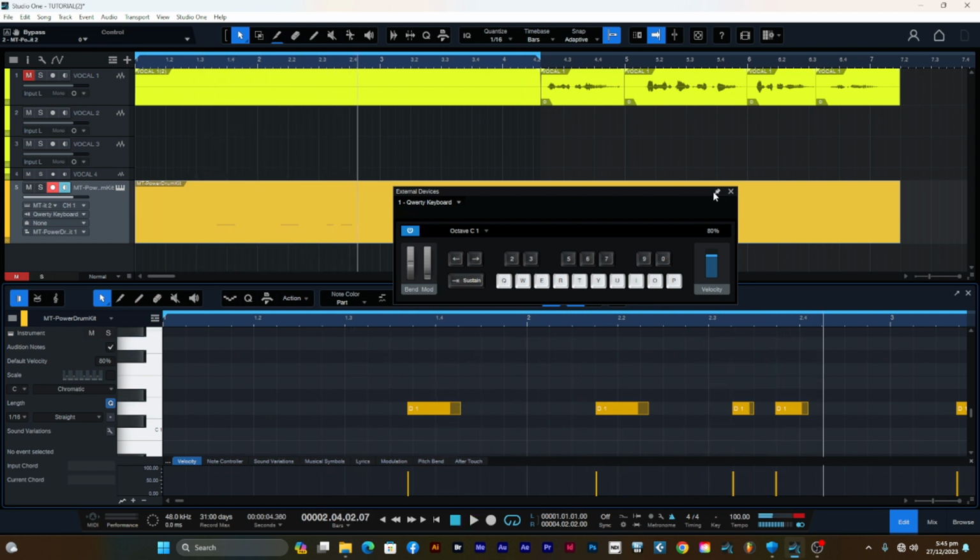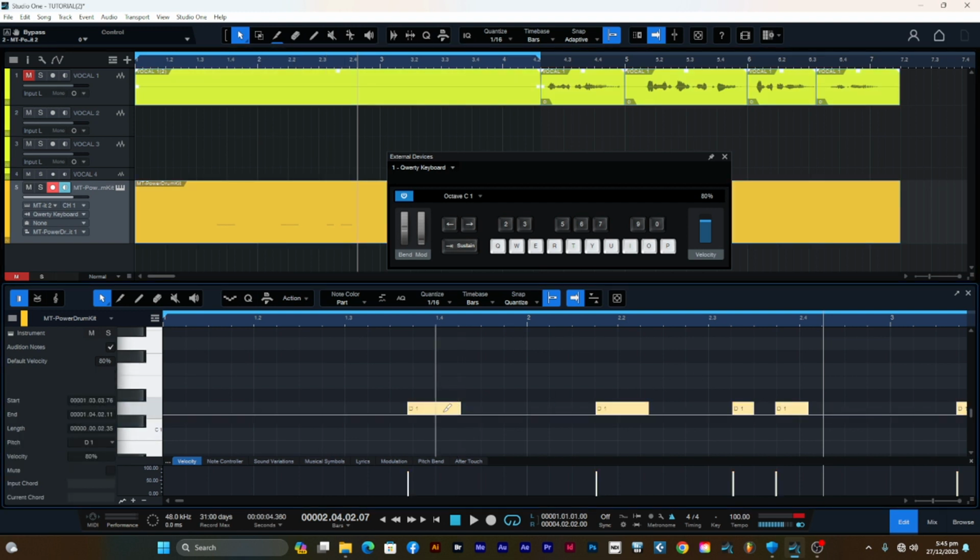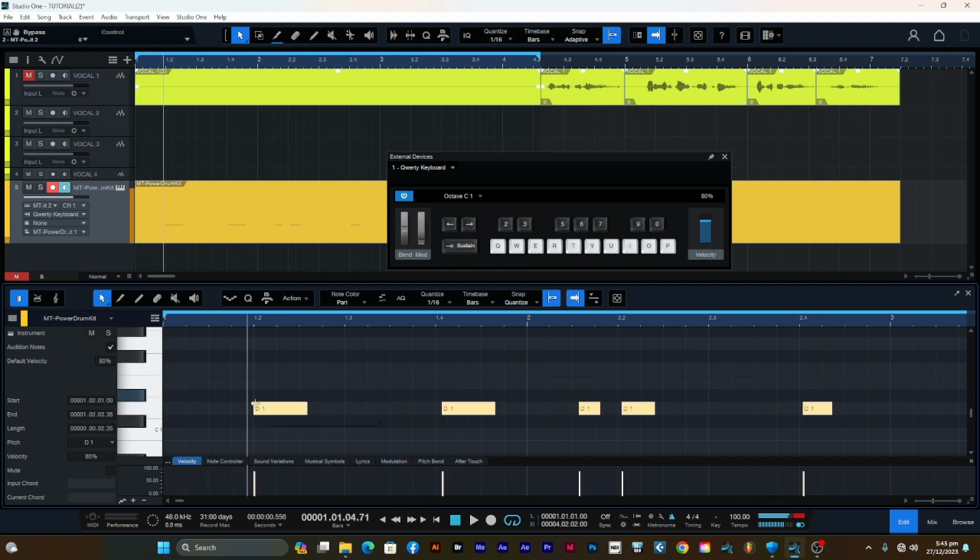So your notes are not that right. So what you do, you just begin to deal with them. Okay, I have selected them all. So for example, if you want to move them, you can move them whenever you want.